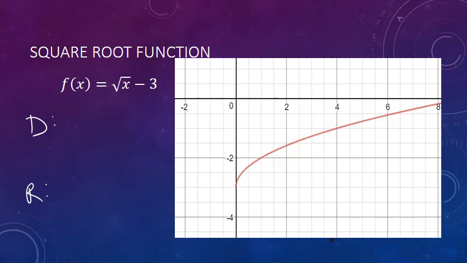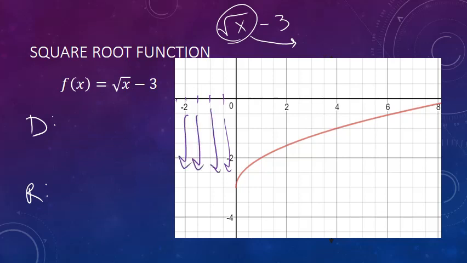Okay, so let's think graphically. The square root of x minus 3. We already talked about that the square root of x could not be any negative numbers. So if you'll notice in the graph, that's why these negative values aren't used. They're not a part of my graph. That's because they can't be, because I can't have the square root of a negative number.